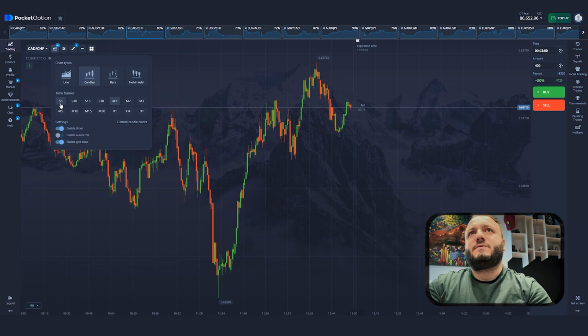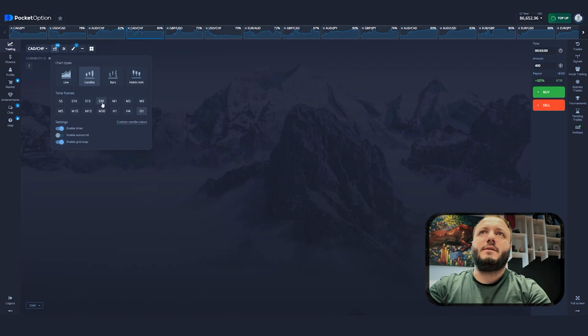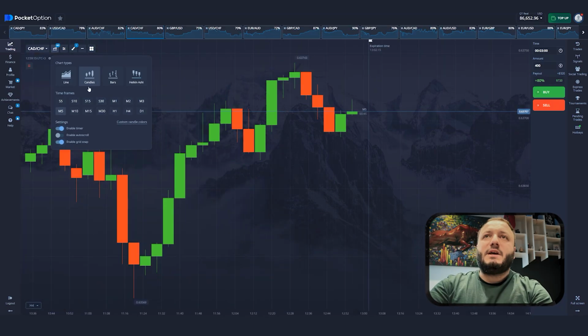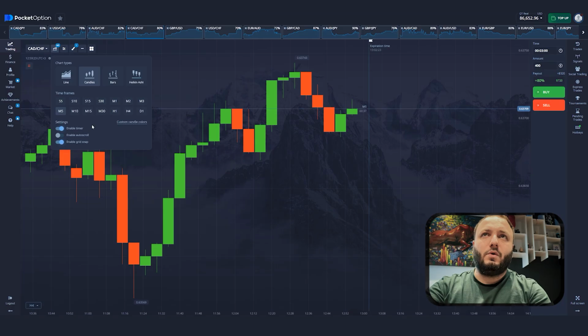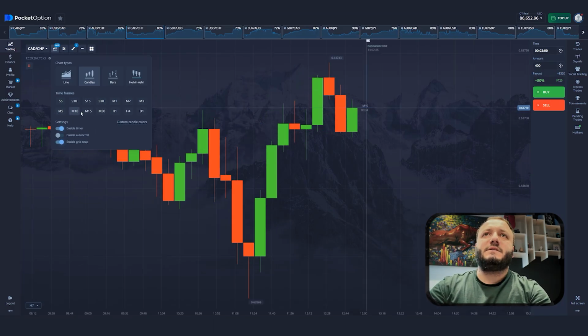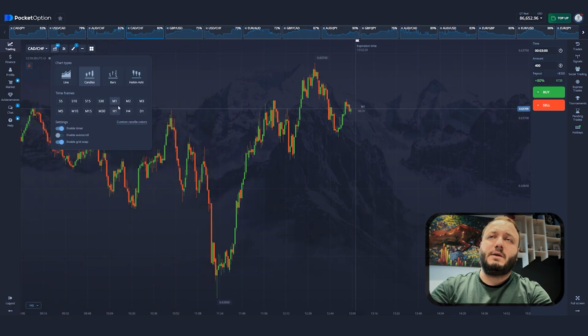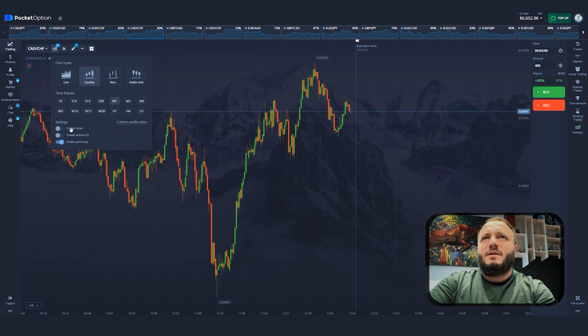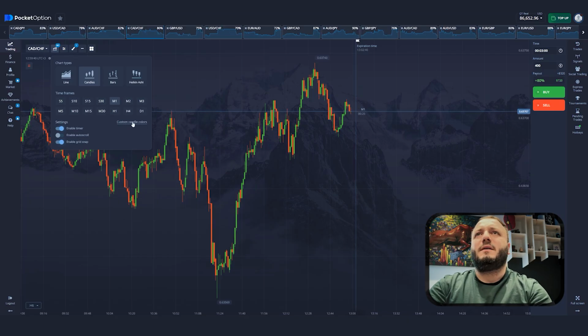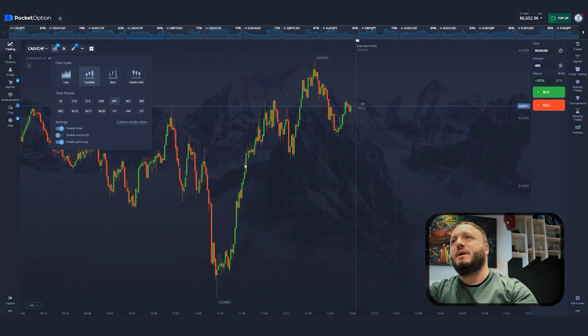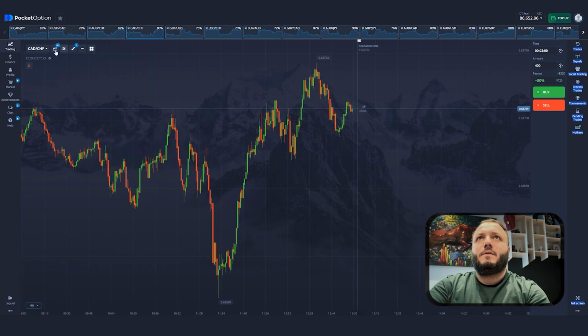We also have time frames from 5 seconds to 1 day. You can change them, for example, 4 hours, 1 day, 30 seconds. Actually, I mostly use the 1 minute time frame, but for example, in trading quotes, when I want to understand what is going on, I can use, for example, 5 minutes, 10 minutes and 50 minutes also, but mostly I'm using M1. Okay, you can turn the timer on or off here, etc., and you can, for example, choose the colors for the candles, but of course the most popular colors are red and green. Let's go on with this menu.